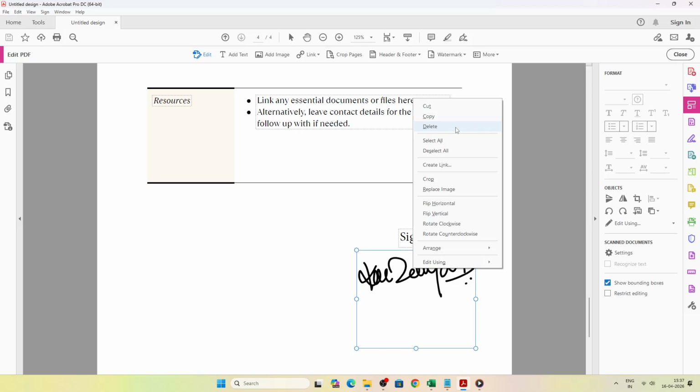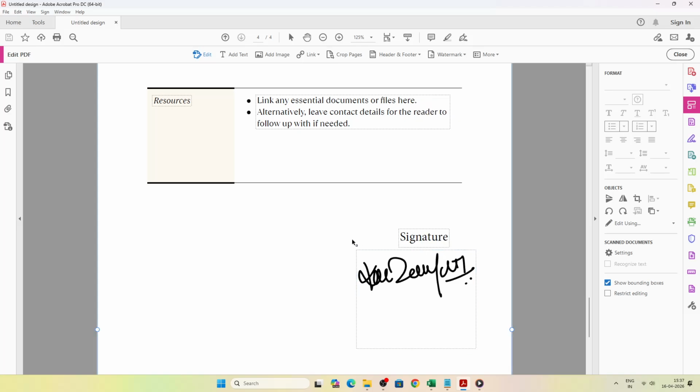If you try to select the signature and nothing happens, or the Delete option is grayed out, the document may be locked, certified, or have restricted permissions. In those cases, Acrobat will prevent edits to protect the file's integrity. You may need an unlocked version of the PDF or appropriate permissions to proceed.